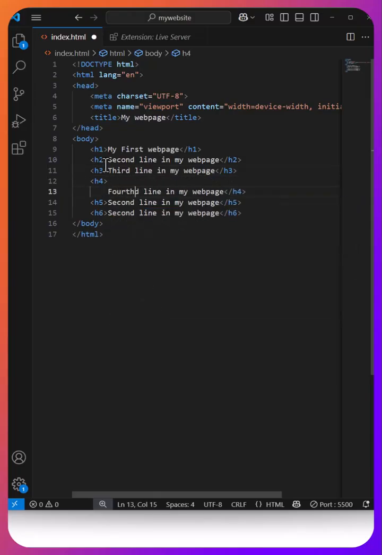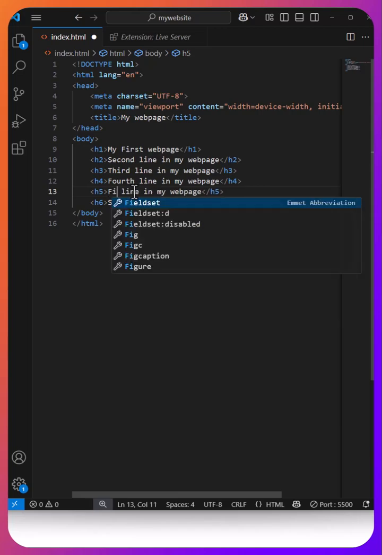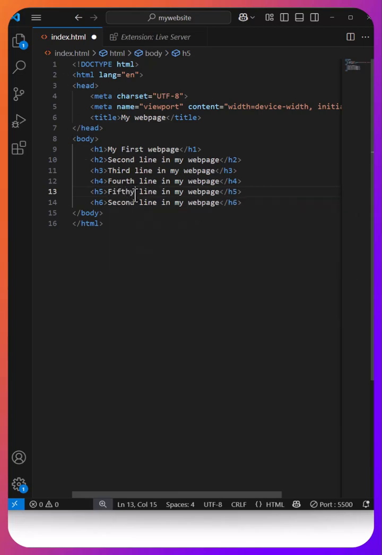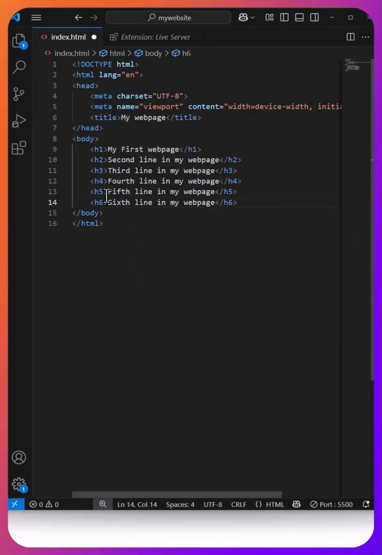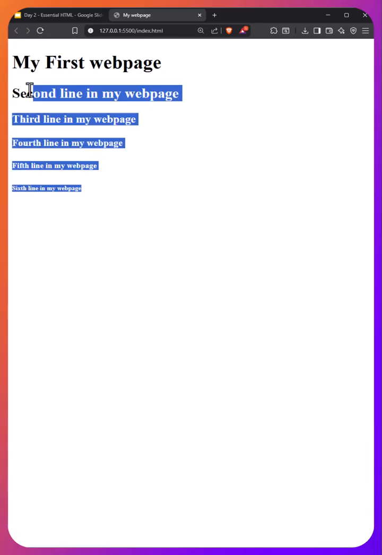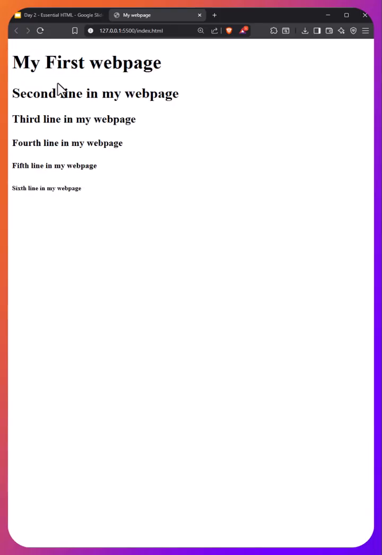Change this to fourth. I hope I still remember my spelling properly. Is there a U there? Okay, fourth doesn't have a U. So this is fifth. So this is the sixth line in my web page, and if I save and I go to my web page, you can see H1. This is H1.